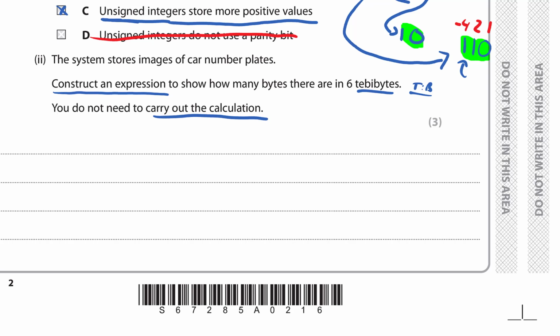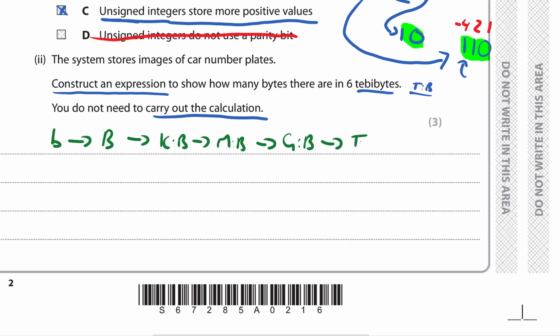So what I'd be doing at this point, you might not have it straight to hand straight away, I would personally write out the sequence of our units, right? So we've got a bit at the smallest, then you've got a nibble which we'll skip, then you've got a byte, then you've got a kibibyte, then you've got a mebibyte, then you've got a gibibyte, and then finally you've got a tebibyte. Now importantly, and you could highlight the question if you've got a highlighter too, it's asking for bytes, not bits. So I wrote that first bit out unnecessarily. We don't care about bits this time.